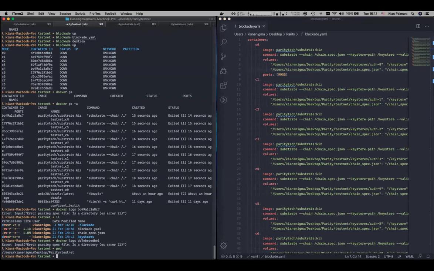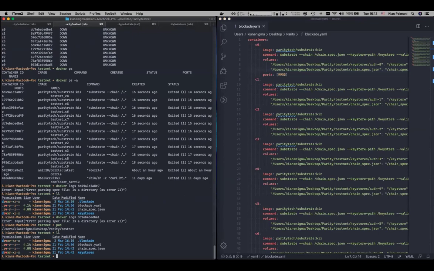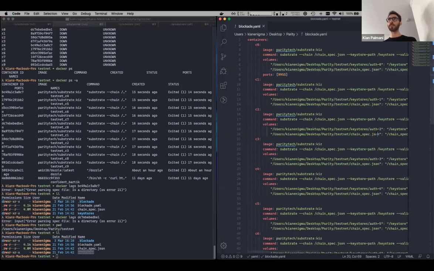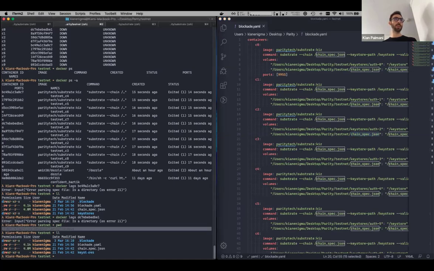Yeah, check it. I got similar problems. When you don't have the folders, it sometimes creates files matching the ones in the container. It's a bit messy sometimes when something goes wrong one time. So you may need to do some cleanup locally. Clean all this. Check whether what you expect to be a folder is really a folder on your local machine. Yeah, it is. It's right here. The store. And then the chain spec is also here. You can see it. This guy is right here. Let's check my PWD and maybe try one more time.